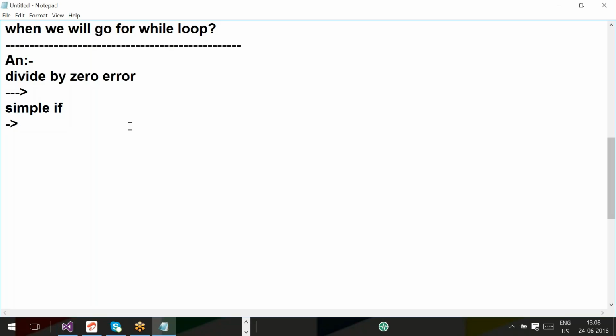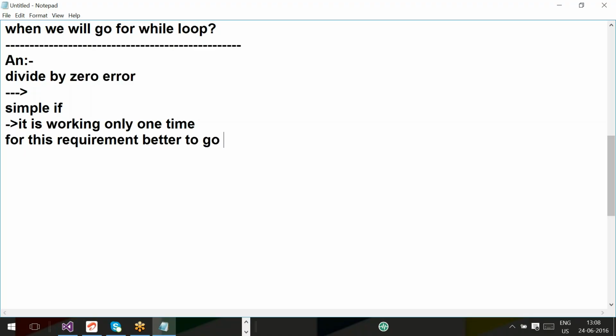We gave a specific condition like invalid, and it works only one time. But if the user enters zero a second time also, is it working or not? No, it's not working. That time we discussed that for this requirement, it is better to go for loops.